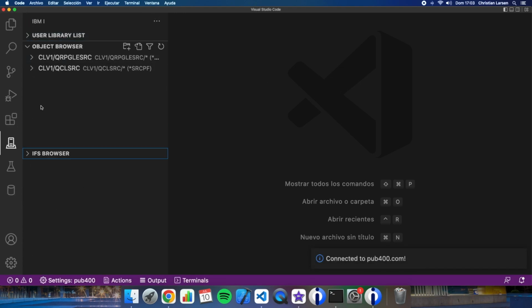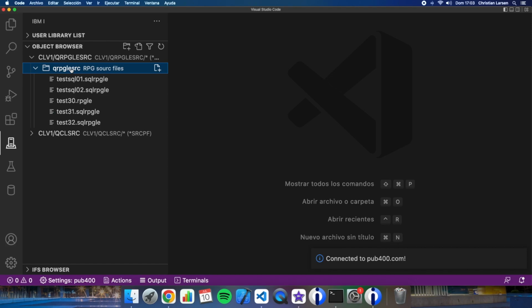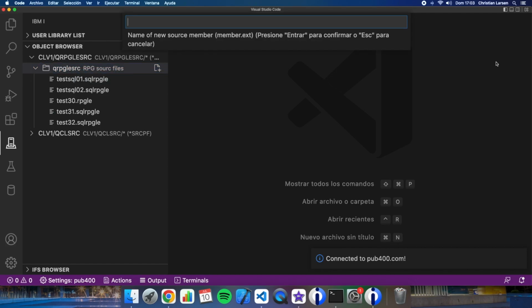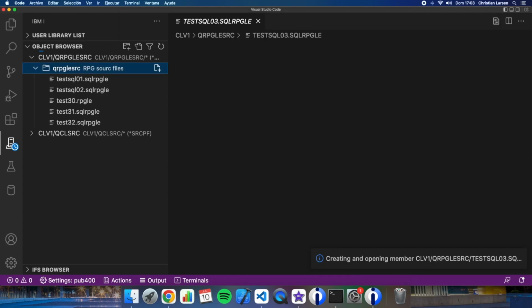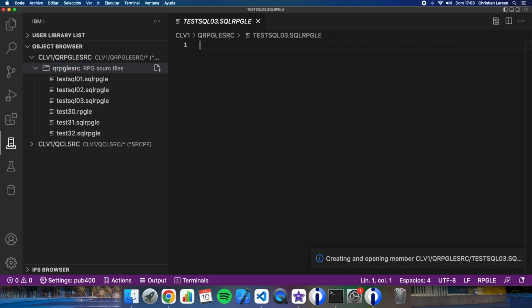Okay, let's create a new member in my SQL RPG source. Test SQL 03 SQL RPG, because I'm going to use SQL functions. Okay, let's create a simple program.